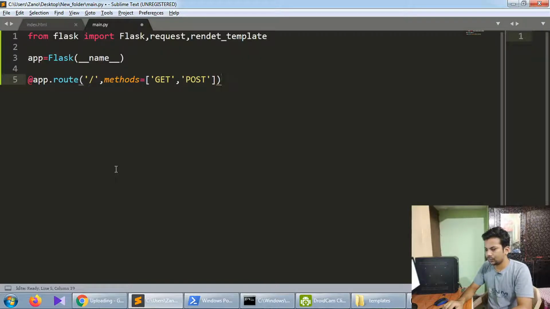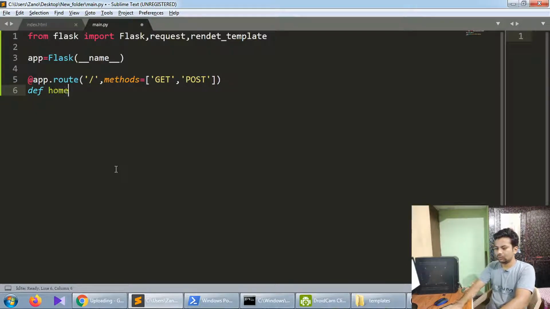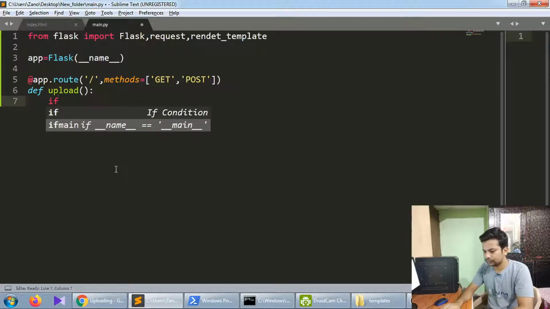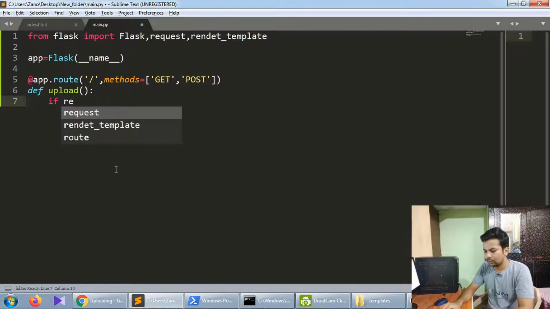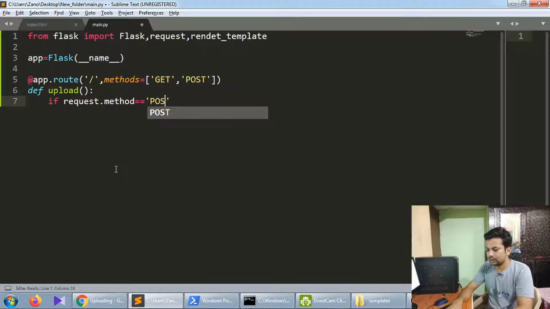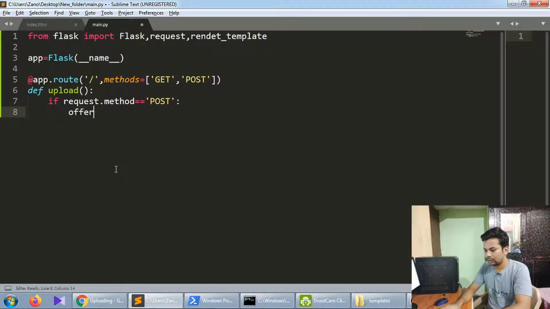Now let's define it as upload. Now we'll do if request.method equals POST, that is, if someone is uploading files, then offer equals request.files, and the name.